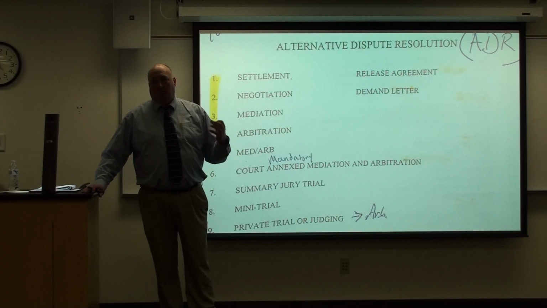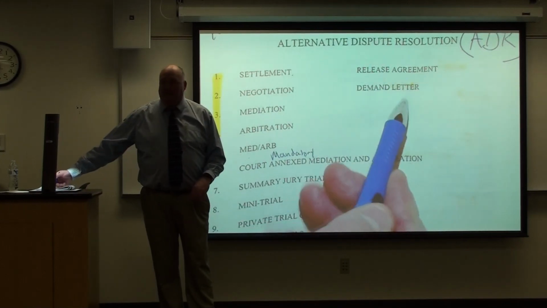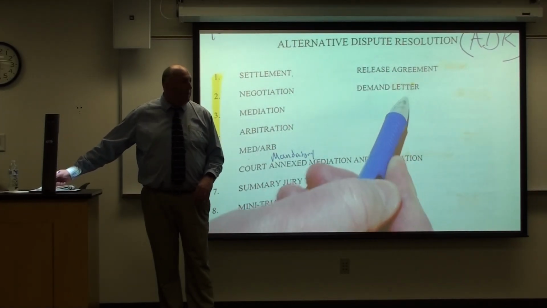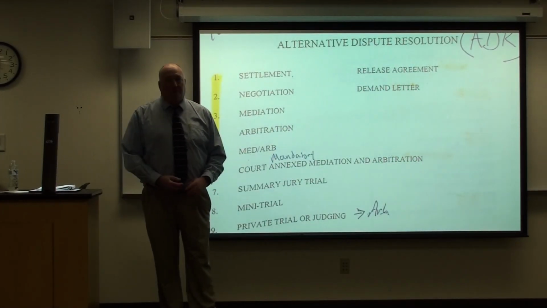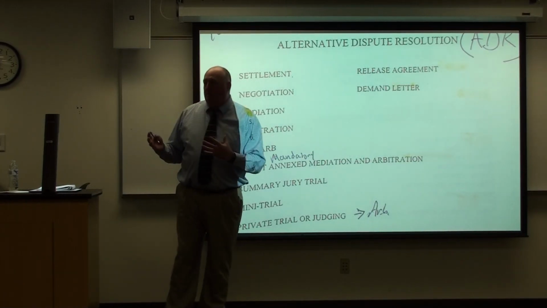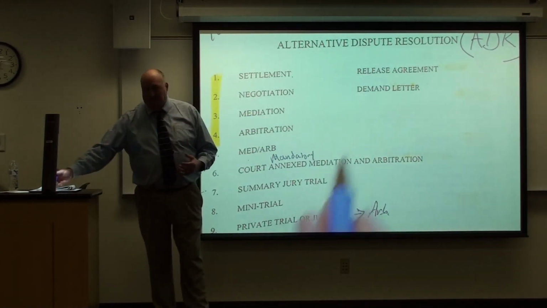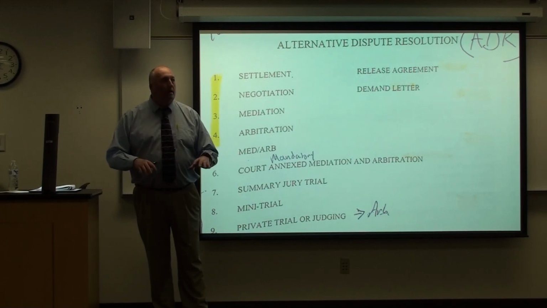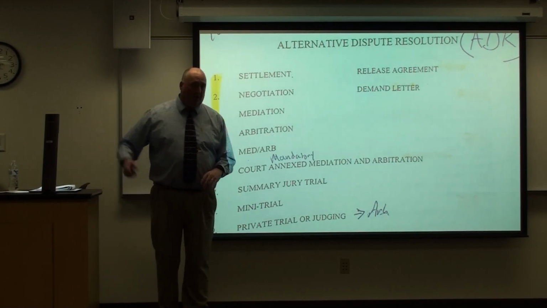And so she ended up having severe brain damage because of that. Well, she'd already settled and released the other driver from all liability, so she couldn't go back and reopen it. And so the idea, I want you just to keep in your head that before you sign a release, make sure you know what your injuries are and what your future medicals are going to be, or at least have a good idea.